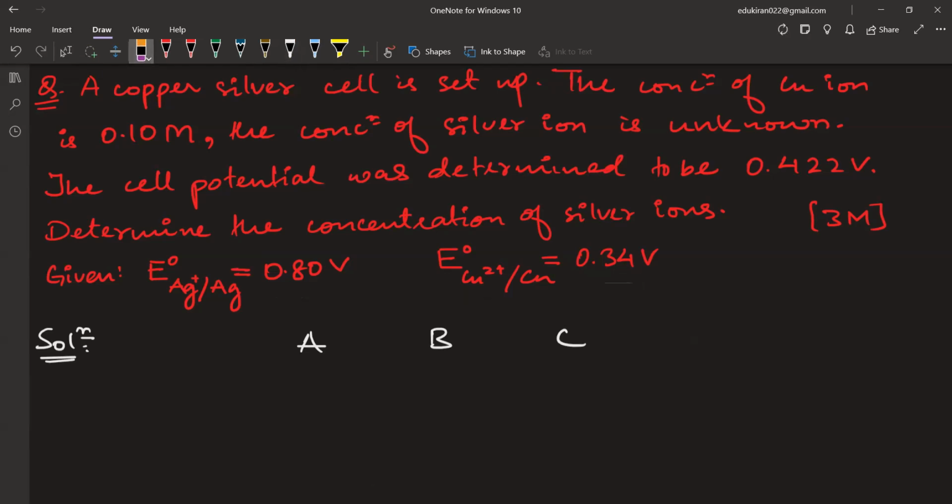Tell me. Which will be in the cathode? What has been given for both? Reduction potential has been given. Now you tell me which is very happy to get reduced, Ag or Cu? Sir, Cu will be reduction. No, tell me this. E naught of both is given, Ag plus and copper 2 plus. Looking at the values, you have to tell me which is happy to get reduced, which is giving you more energy, which is giving you more electricity. Ag. If it is, then we will take Ag.